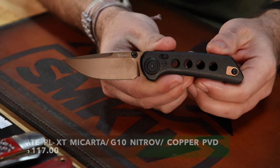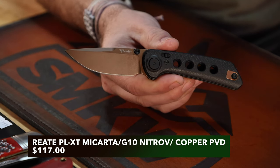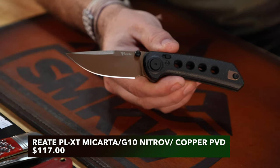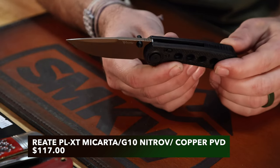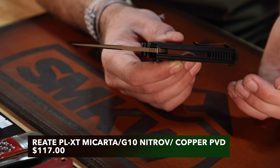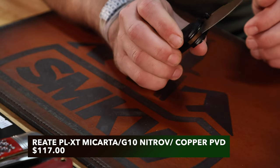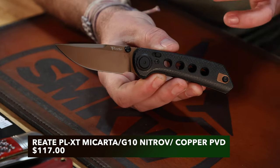So folks, the PLXT is in. This is one that we've been playing with for a decent amount of time now at Blade Show West, at Blade Show in Texas, and we've been waiting avidly for this. Really like this design. It is fairly thick, I will say, for its size. With a lot of companies that have been going as thin as they possibly can, this one actually fills up the hand really nicely. Nitrov on the blade steel, and it is a pivot lock.